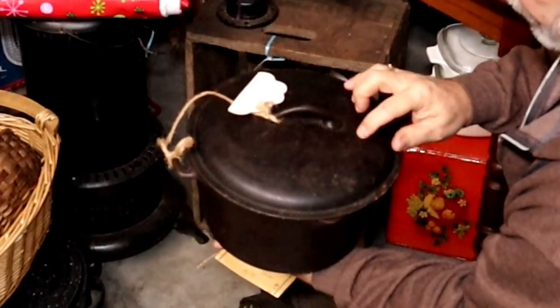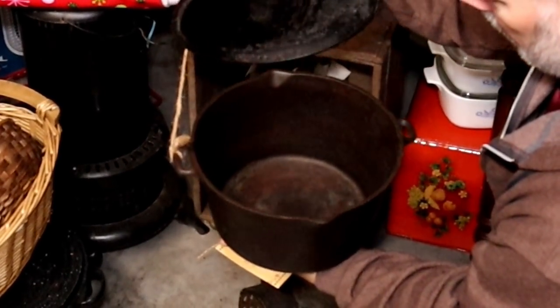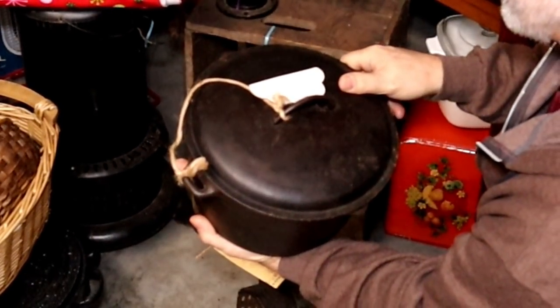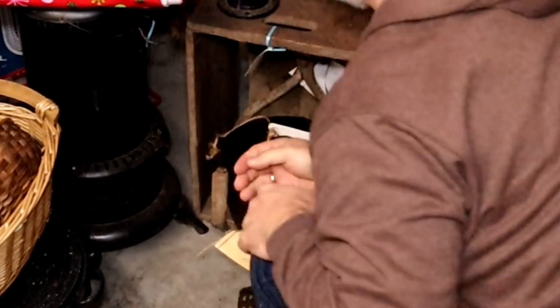A little bit of casting flaw there, but I don't really know if that goes together. But it's nice. $59.95. It's worth that, just not knowing.